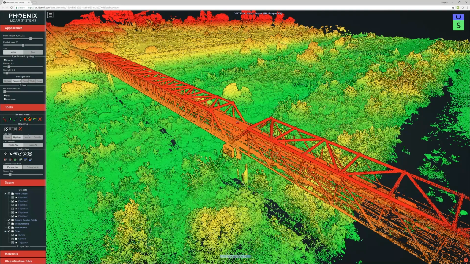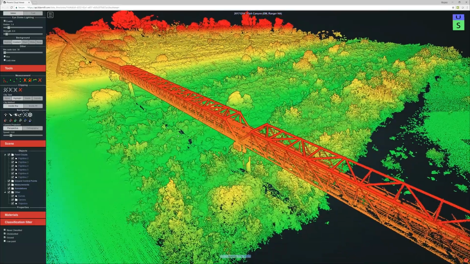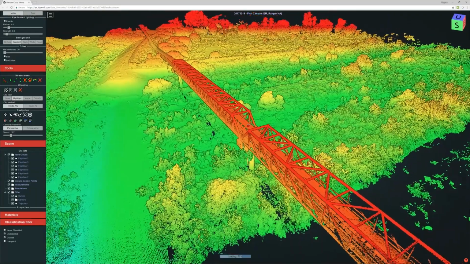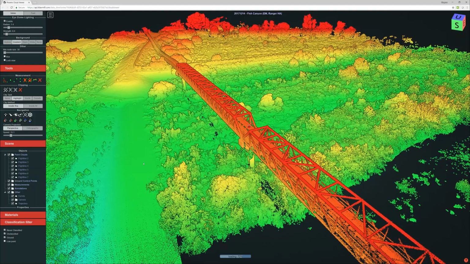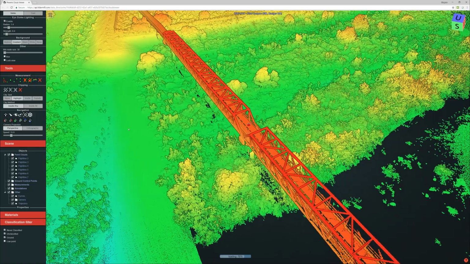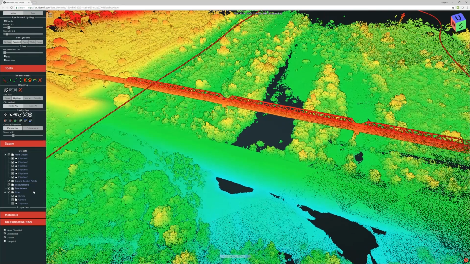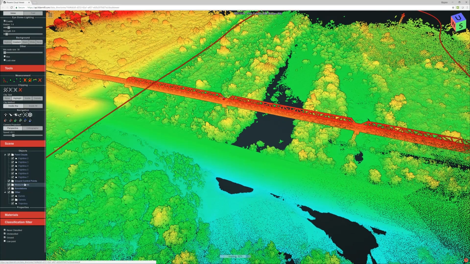Okay, so a quick overview of the tools and what I'll often use in the viewer. One of the most useful tools that I use is basically your 2D profile. It allows you to assess how well your separate flight lines are matching up. And typically right away you'll know if your flight lines are matching up based on classification.